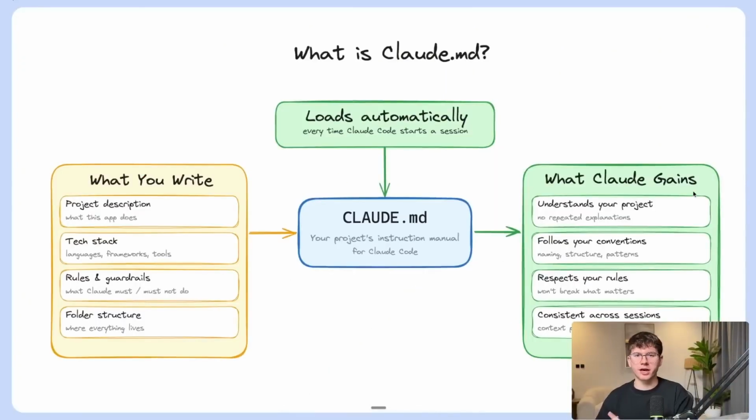Now, what does Claude Code gain by having this file? Well, the first thing is that it understands your project better. And every single time that you speak to Claude Code, you don't have to repeat all the things, right? It already knows. The second thing is that it follows your conventions. This can be naming conventions. It can be patterns. It can be a structure that you use. Then, like I mentioned, it looks at the rules. So every single time this happens, do XYZ, right? And it won't break what actually matters to you. And then finally, it's consistent. That is probably the most important thing because it's much better to have something that's average but consistent than something that's really, really high quality but inconsistent.